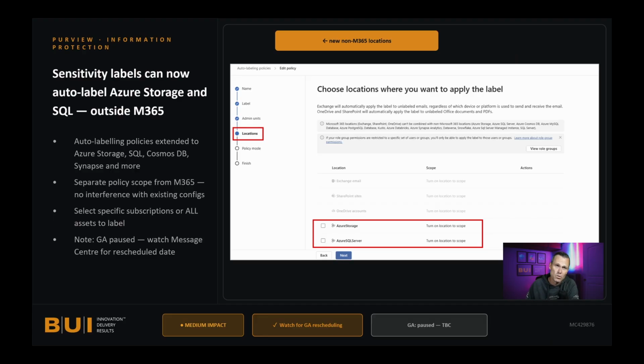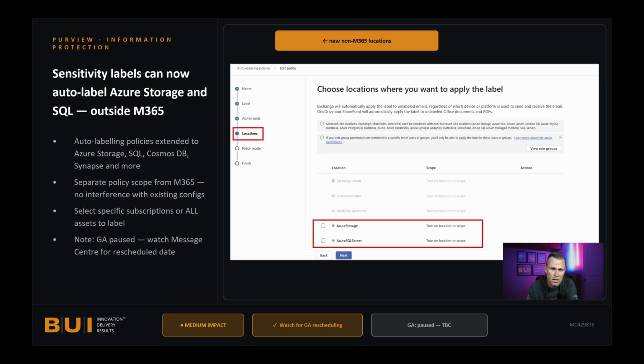Labeling. Now, this is also an interesting one for me personally because I've been dealing with this with a few customers recently. And this relates to labeling and discovering sensitive information in data that resides outside of M365. So yes, we have data governance. You've got those data maps and unified catalogs, but you have to set up a lot of config stuff to actually scan those repositories. So Microsoft is now bridging that gap by having auto labeling policies directly applied to things outside of M365.